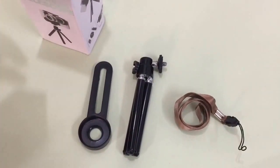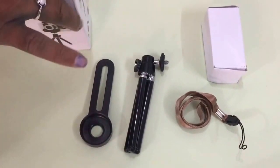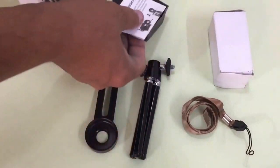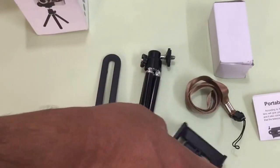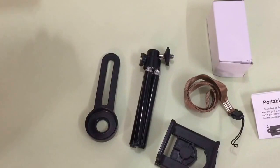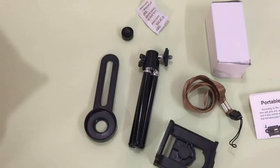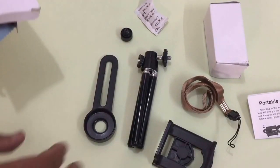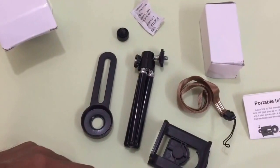Telescope stand. This piece is the telescope, manual, and mobile stand. This is the screw by which we can connect the mobile stand and telescopic stand.